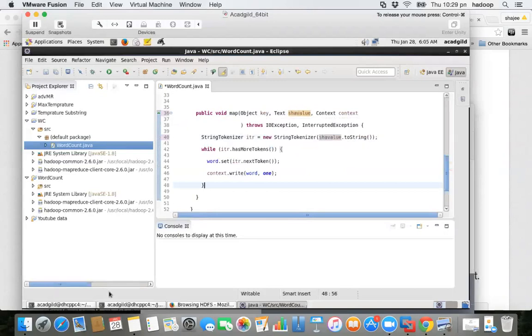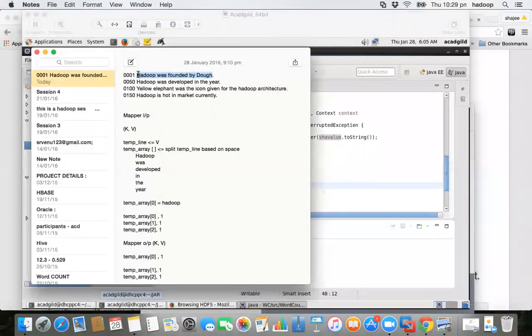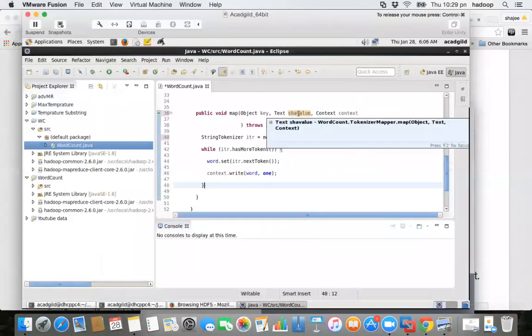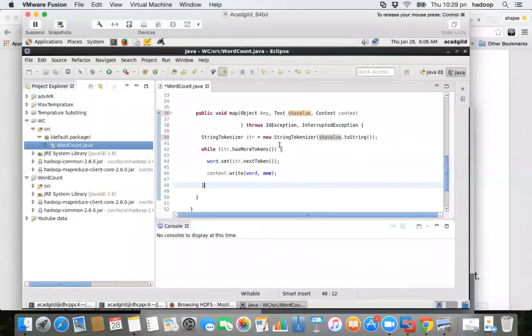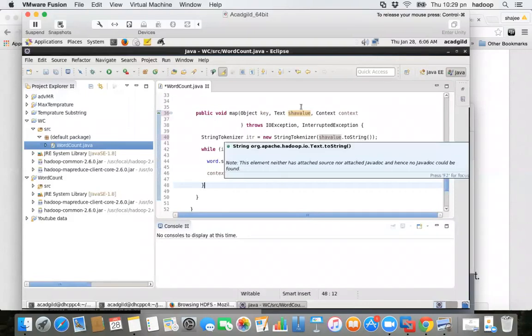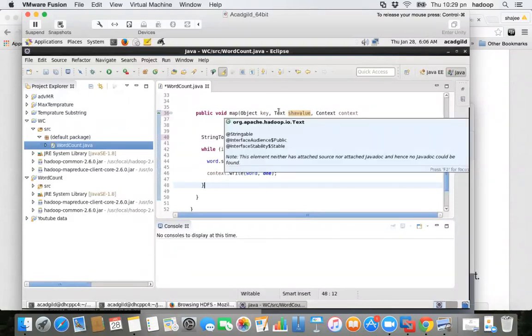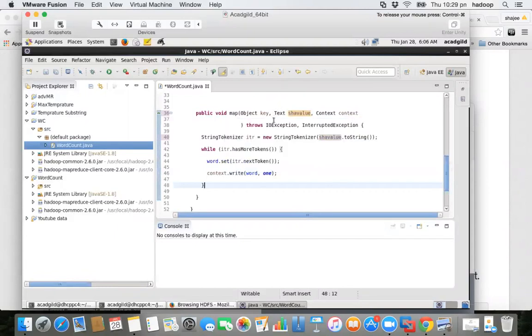So what will happen? This entire first line is going to go inside this guy, right? Once I do that, I'm going to take that guy and convert that into .toString. Now this is text, right? There's a difference between text and toString, and that also we're going to cover next session. So this text value, I first converted it to .toString.